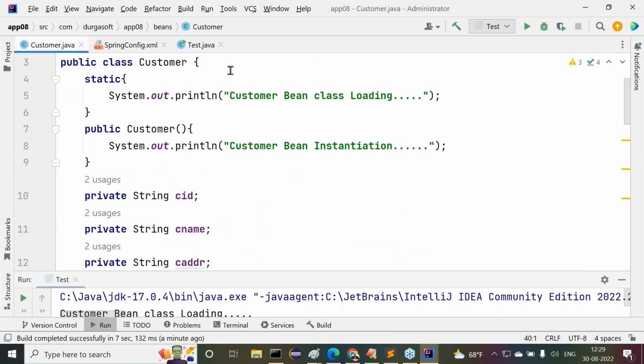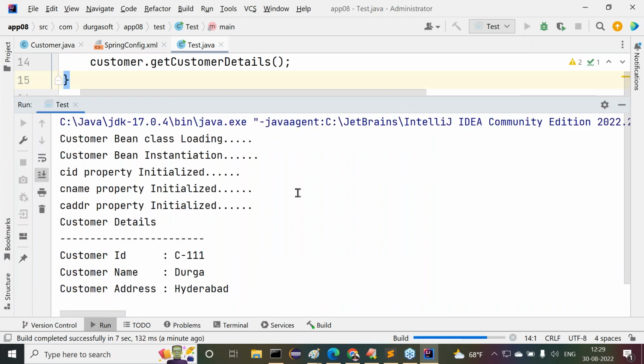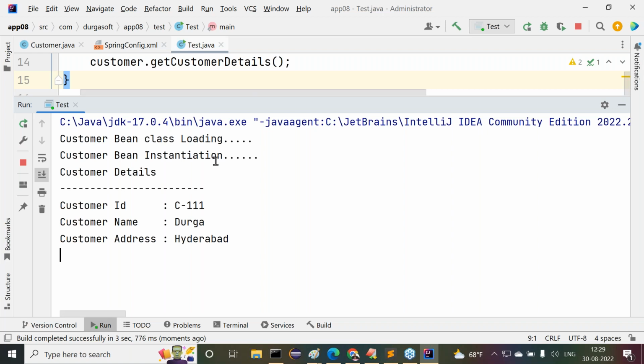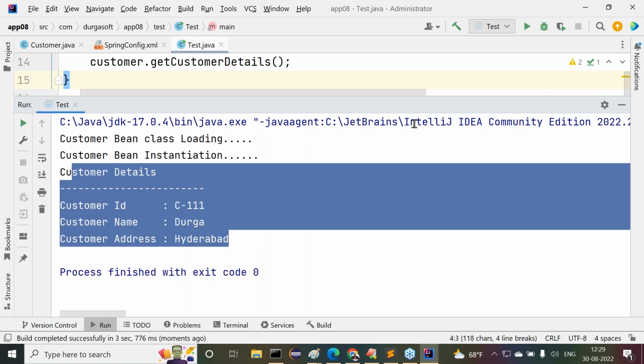Now let me execute Tester.java again. Still we get loading and initialization, but finally we are getting some output. Observe carefully.